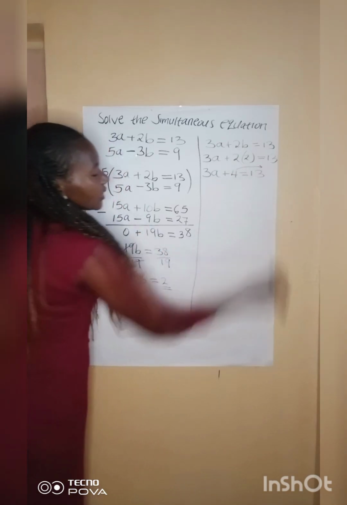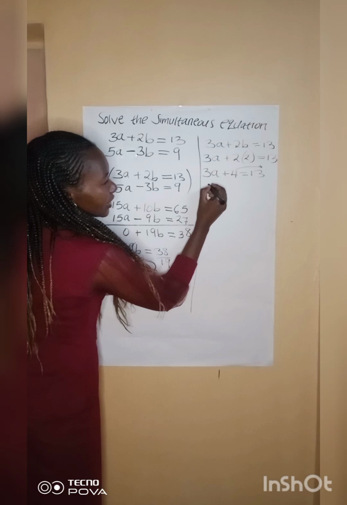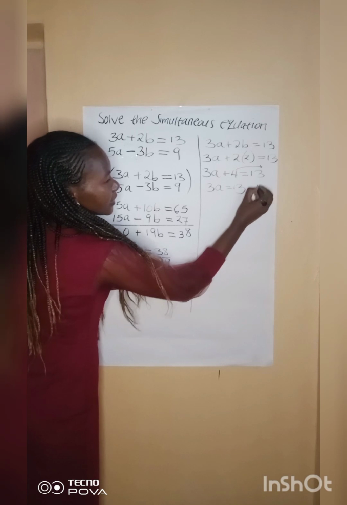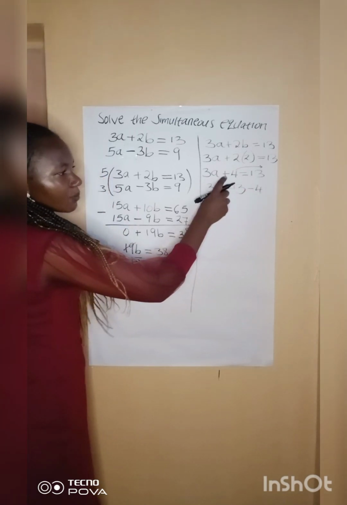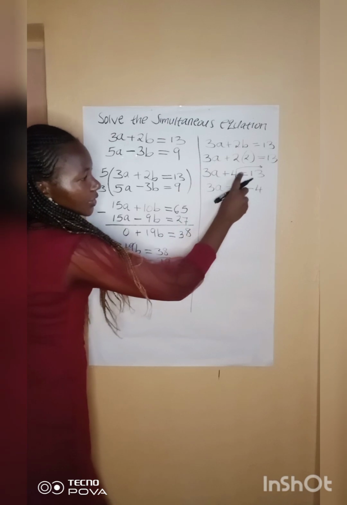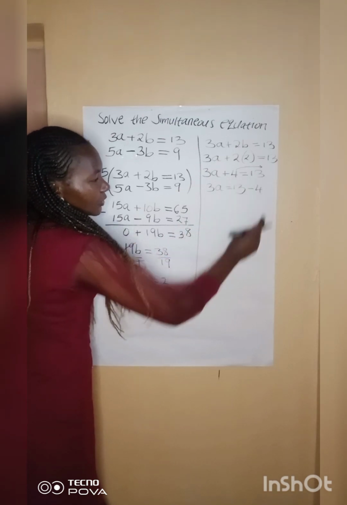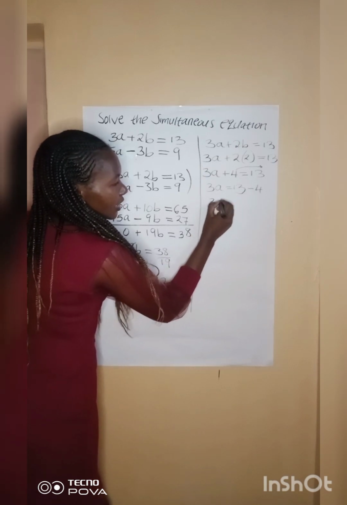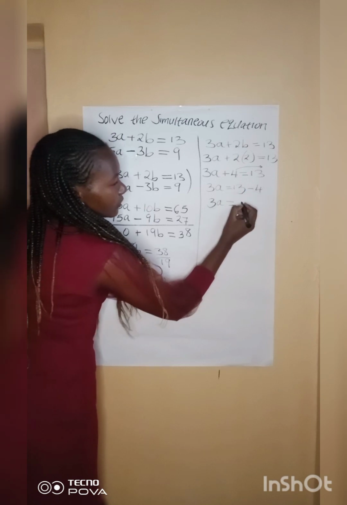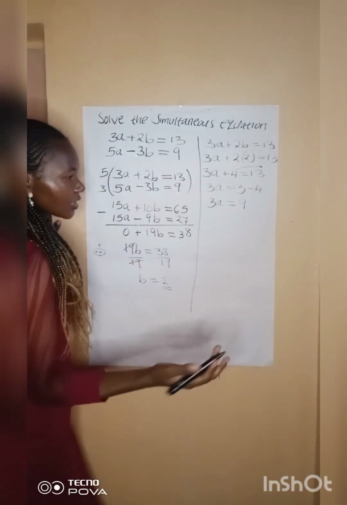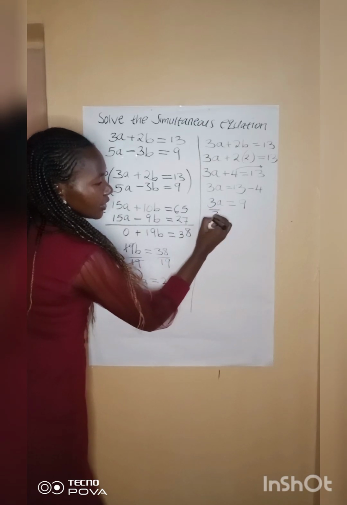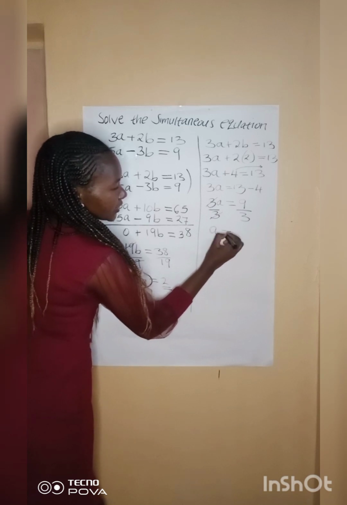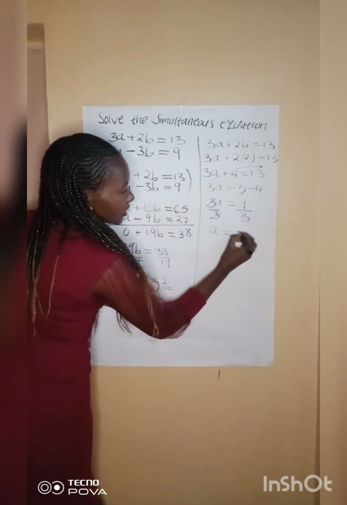So I can take 4 to the other side, and I will have 3a equals 13 minus 4. We put minus here because the 4 is positive, and upon crossing the equal sign, it will become negative. And that's why we have written 13 minus 4 here. So we are going to remain with 3a equals 13 minus 4, which is 9. To get the value of a, we just divide by 3 here, and the other side by 3. We cancel that one. So our a is equivalent to 9 divided by 3, which is 3.